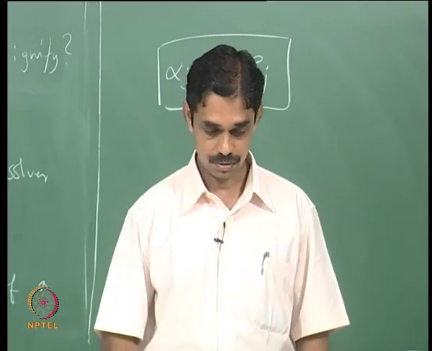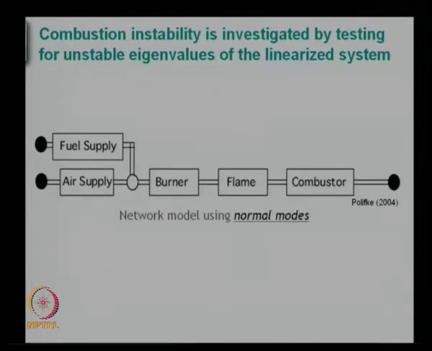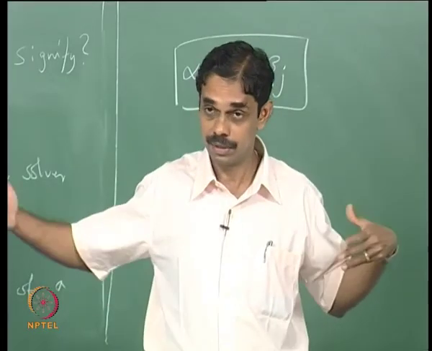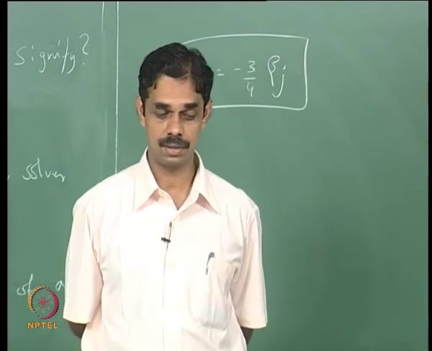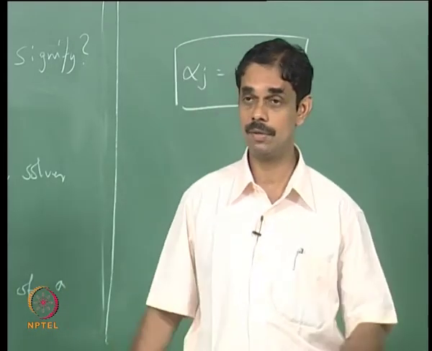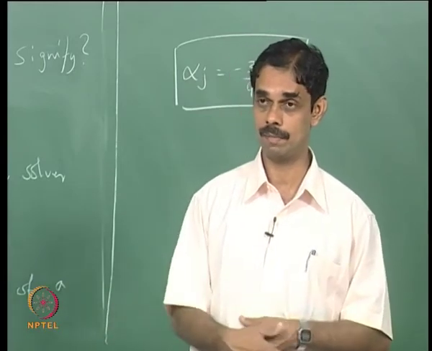We saw in the earlier problem, the example given by McManus, where we studied things based on eigenvalues. That was a very simple system where we just had a flame and a duct. Those were the only components. But you can have more things, like in a complicated burner, you have fuel supply, air supply, each with its own impedances, and you have burner, flame, combustor, whatever else. For each of the systems, you can write input-output equations, or a differential equation for the entire system, and construct a model. In combustion instability jargon, this is called network analysis, and we will do it in a similar fashion as we did the example problem of McManus et al.